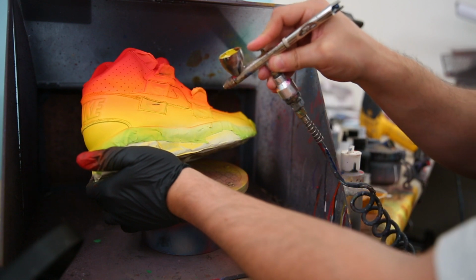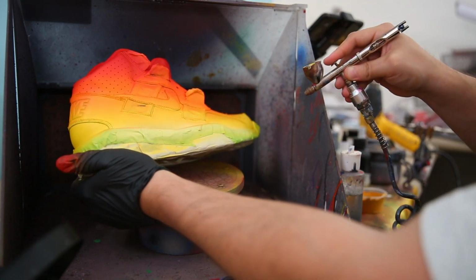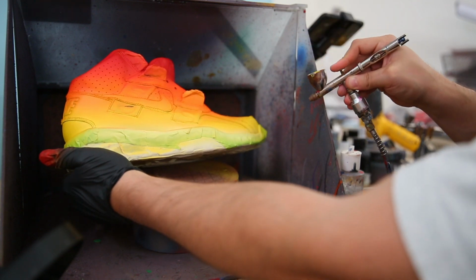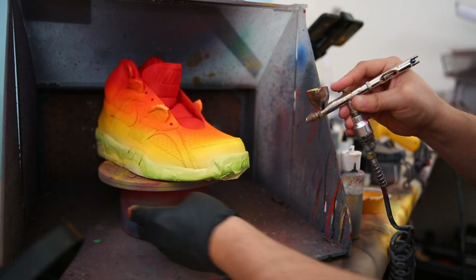And what you'll be able to see is I'm basically spraying directly at the tape laid down at the midsole. I'm almost not even trying to hit a lot of the upper with this, as it's going to be super subtle, but it's going to add a lot of light at the bottom of this gradient.